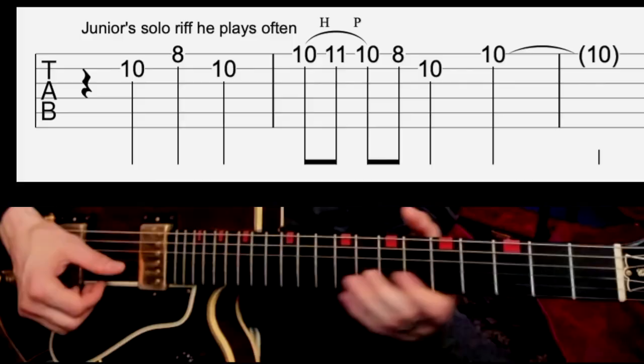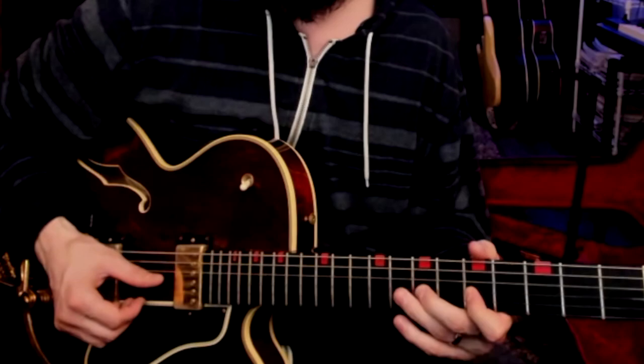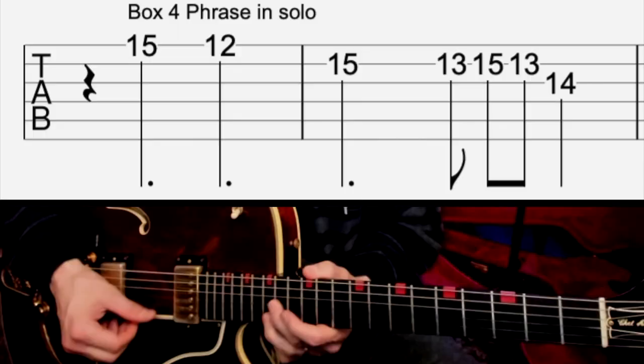Then I'll often play phrases that go back from box one to box two, phrases like that. One of the main phrases that Junior plays all the time is this one. That little hammer-on phrase, you hear him play that a lot. Plays it here too. So those are a couple phrases getting into the solo. One phrase from box three, let's check that out too. Let's hear that in context.